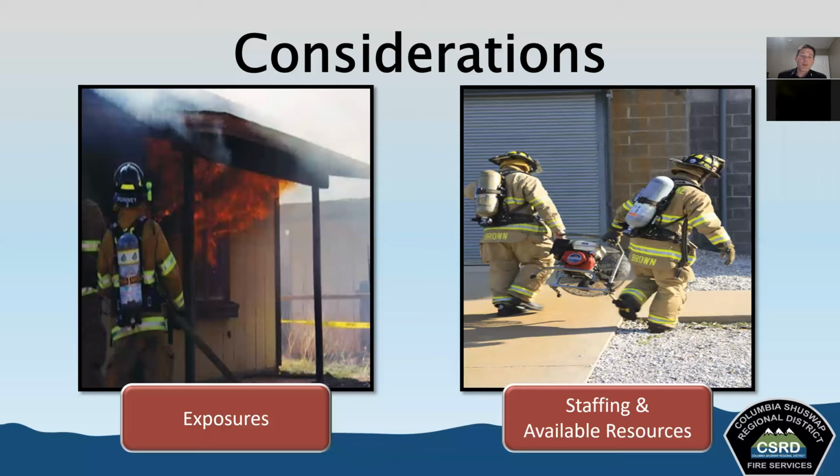So when we're removing the hot smoking gases from the building by using ventilation, it has to go somewhere. It's going to come out through your exit. So we need to look at that and see, is this a proper place that we want it to be coming out? Now, the picture that we have above there, I don't know that I would have chosen that necessarily as the place, but it depends on their options. They may not have had any other options if they're trying to keep it close to the seat of the fire.